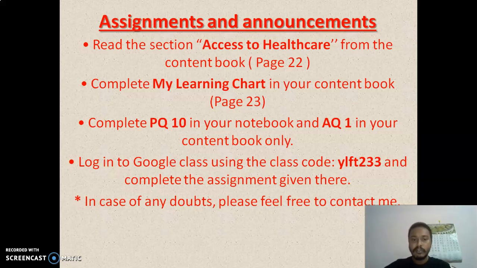Log into your Google Classroom and do the assignment. This time I'm going to give one more assignment question, which is going to be very easy, like thinking about what more the government can do. Whenever you put the answer, don't be too supportive of private or too supportive of government. Think of a solution, find a solution, like you have seen in the Kerala example and the Costa Rica example. What can the government really do to bring a solution? Not that this is bad, this is good, we must use this. No, we have to find a solution. That's why we are studying this lesson.